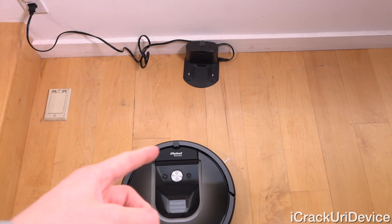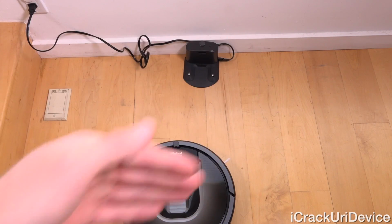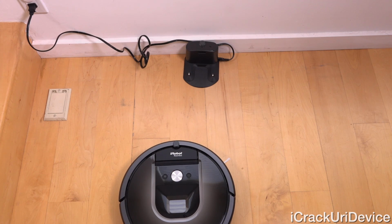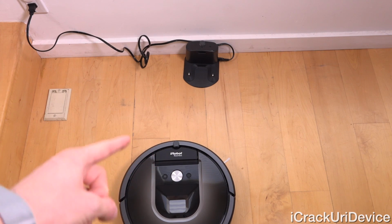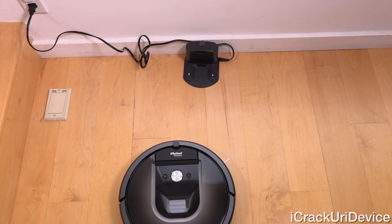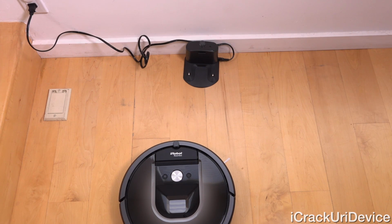All right, so here we are with the 980 as well as the base, and when you do set up that base, they recommend that you have adequate space on all sides, so on both corners here as well as the front area, and that no furniture is obscuring the view, because of course that sensor at the top of the robot does have to make contact with that sensor toward the top. I believe it is IR, and you'll notice that we also have that flashing light on the top of the base. It's green.